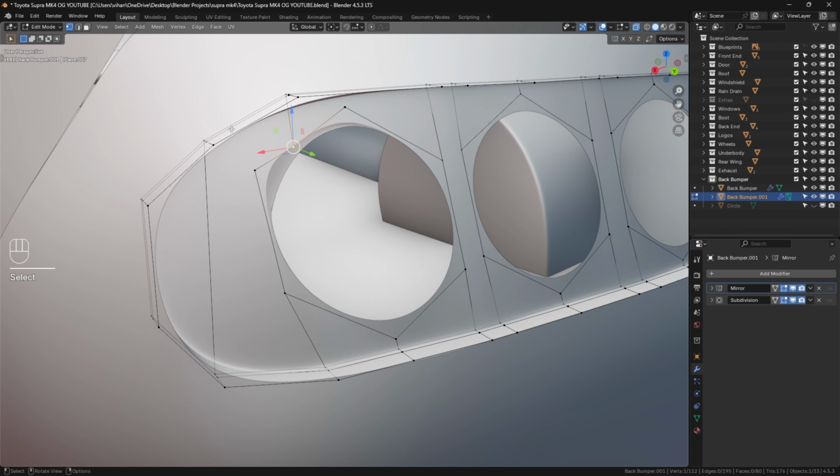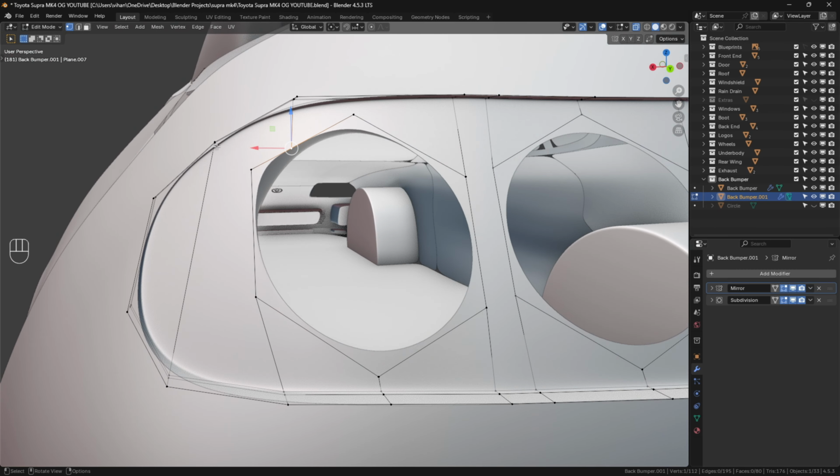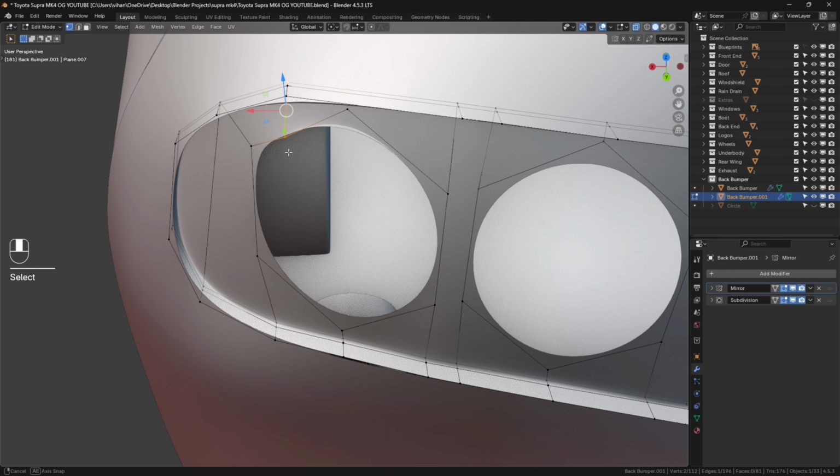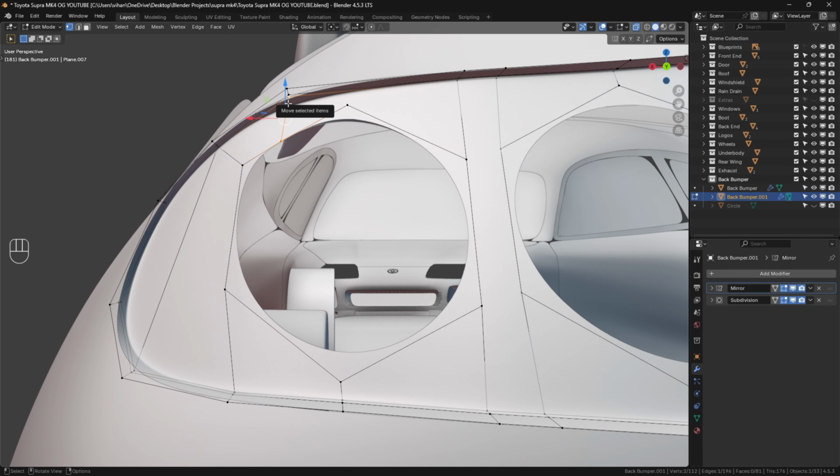Okay, alright. So on the last one here, what you're going to do is just make sure that you're not moving a few of these vertices, like these end ones here, because that's going to mess up our housing. Alright. So just don't move those around. What you can do is just go on ahead and delete a few of these directly.